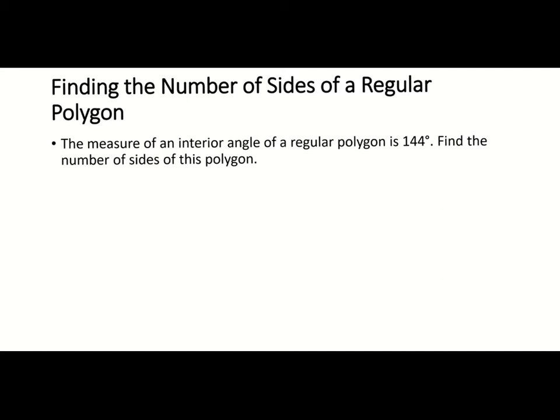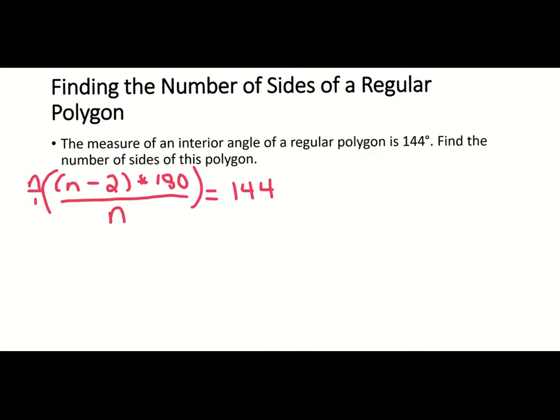So remember, if it's a regular polygon, to find the number of degrees, we would do n minus 2 times 180, and then divided by the number of sides, and it would give us the measure, which we know is 144. So now we got to solve this equation to figure out what n is equal to. So I want to get rid of this fraction first. Since they divided by n, we are going to multiply both sides by n, or think of it as n over 1. So that'll cancel out my n's.